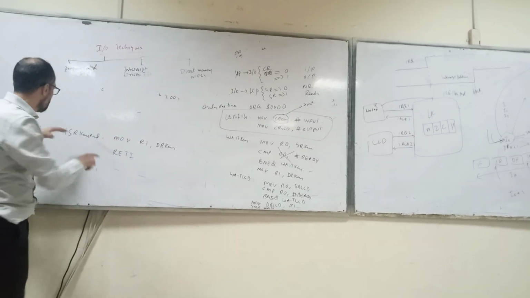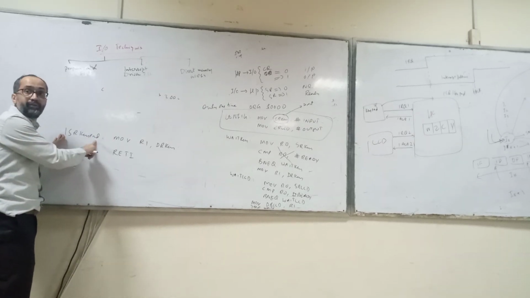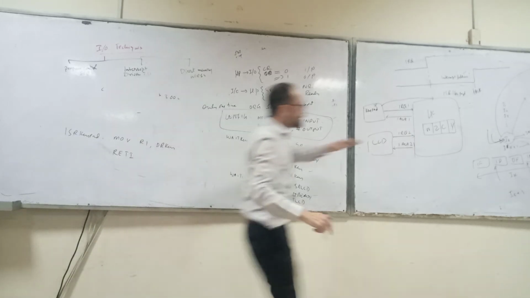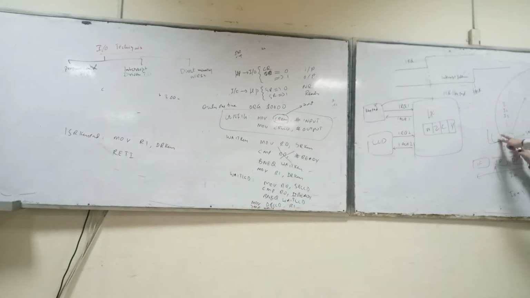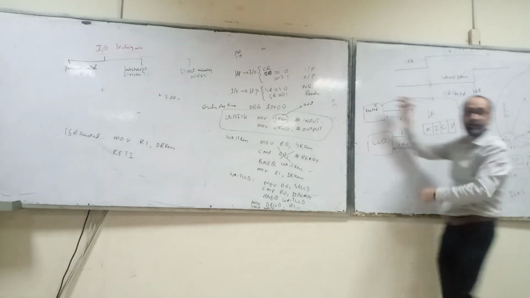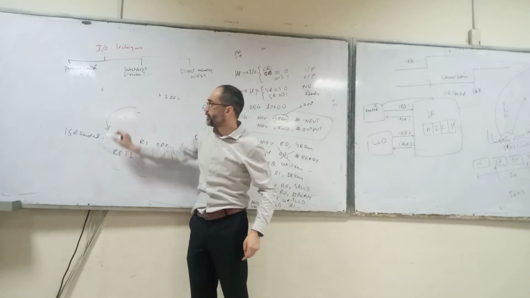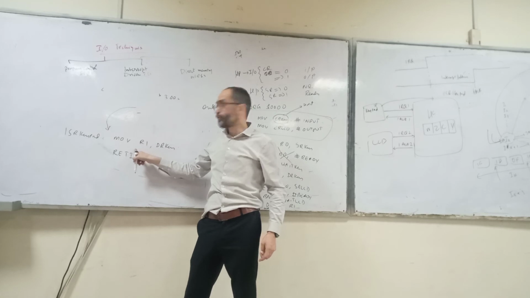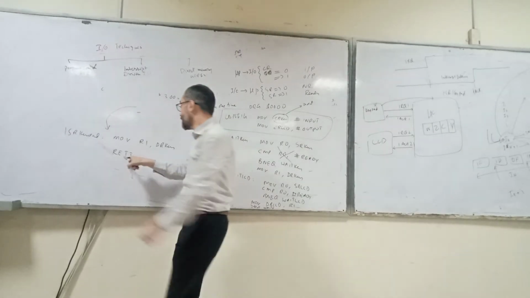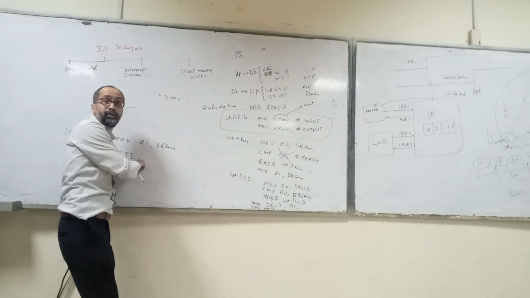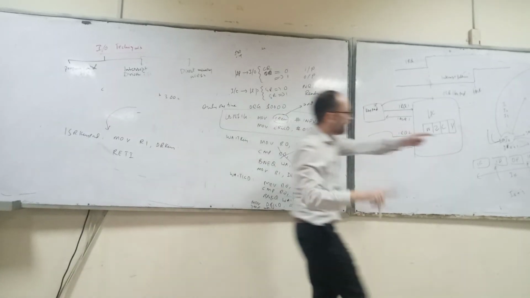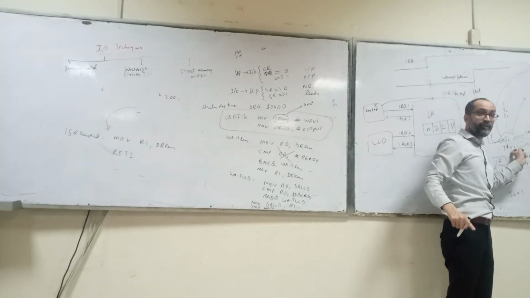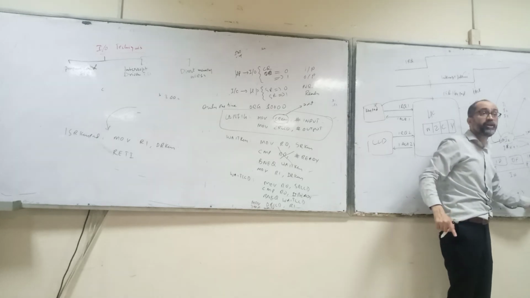So when the ISR keypad, microprocessor is executing this IK, it will push the program counter on the stack and the status register on the stack. Control will be transferred where? Here. The data is now moved in which register? R1. And then return from interrupt. Then control will transfer to which instruction? IK plus 1 or IK plus J.